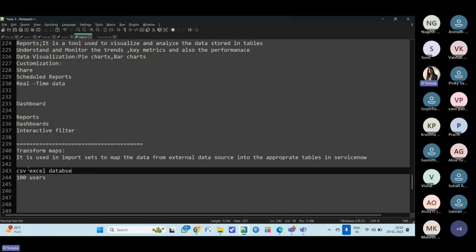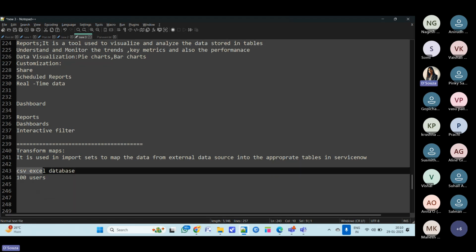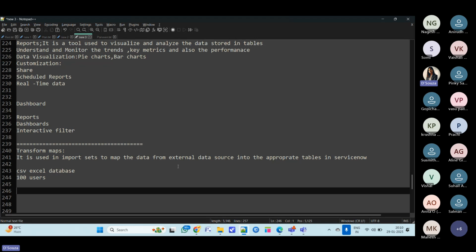Other than ServiceNow, everything is external. If you want to load data from these external data sources into ServiceNow tables, we will be using transform maps.